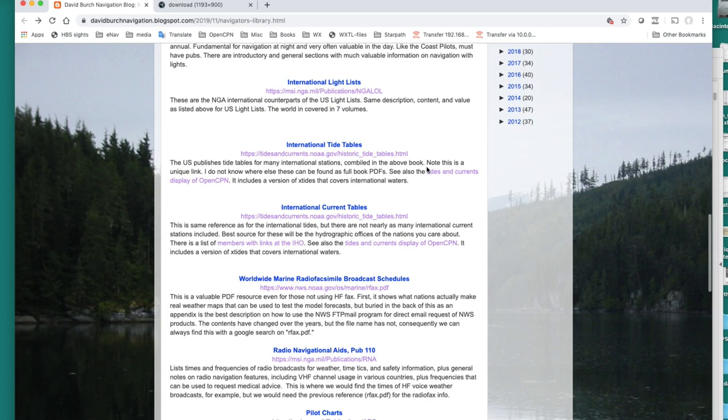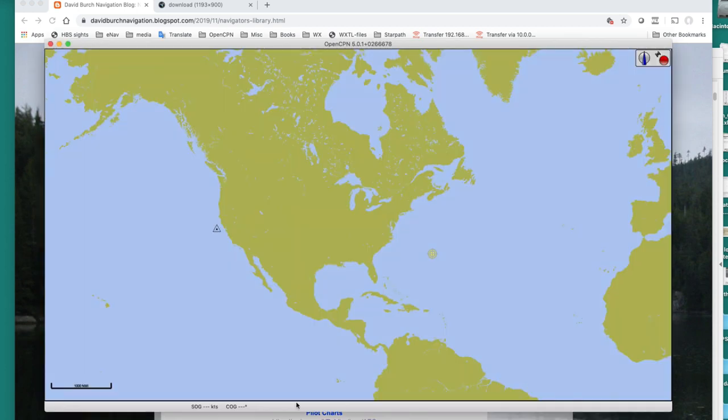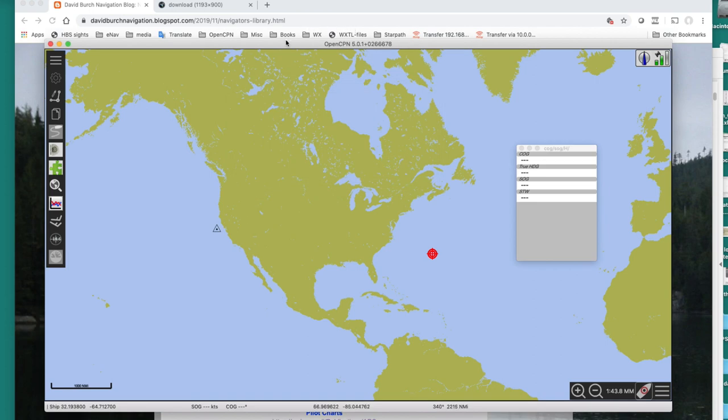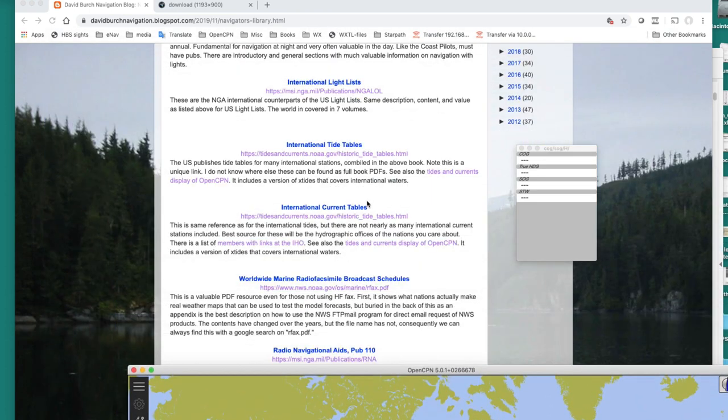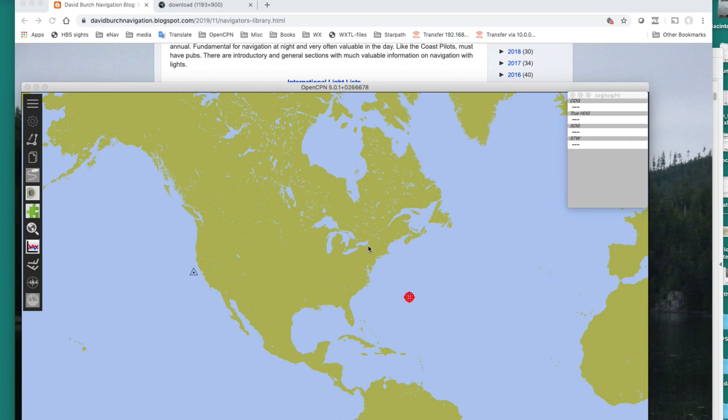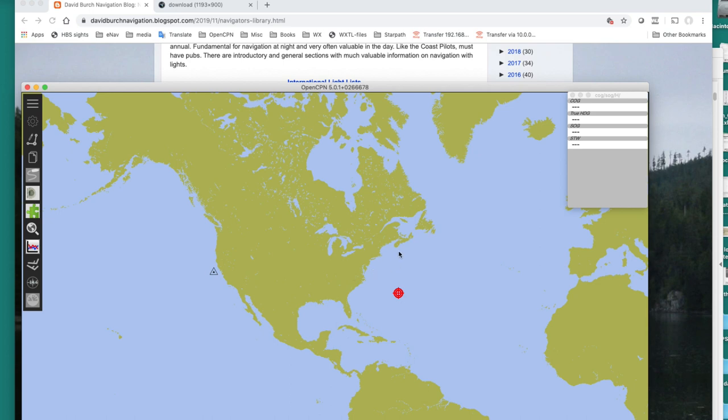So then there's the international tide tables. Do I have that open? Let me just open this. I should show this here. This is international tide tables. Now the U.S. does have, it's not that well known, but it does print these books that cover, if I look here on this map, here's a map. They have a tide table that covers this ocean right here. No, actually, I think it covers this coast here of both oceans.